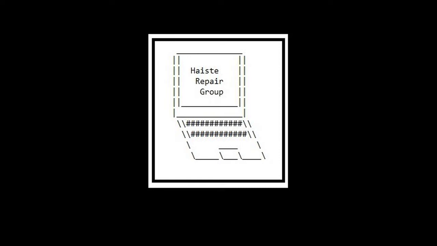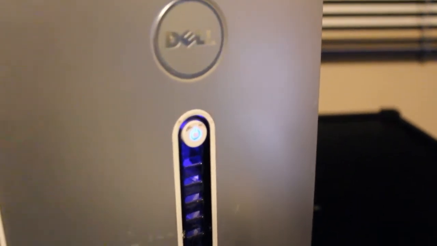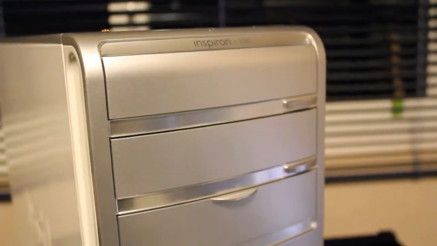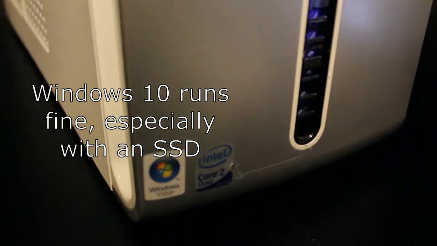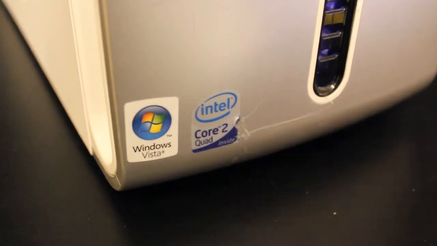Here we have an example of what you can do in 2022 with some older PC hardware. So this is a modified and upgraded Dell Inspiron 530 desktop PC. And this thing originally shipped with Windows Vista and also, as you see on the sticker here, it has an Intel Core 2 Quad Q6600 CPU, 4-core, 4-thread, 2.4 gigahertz.